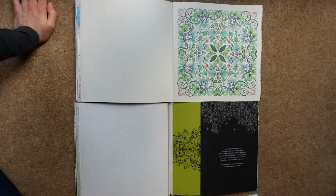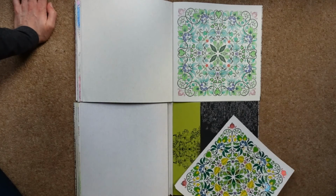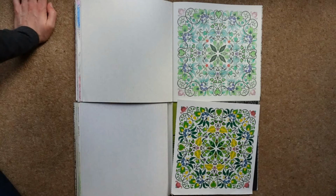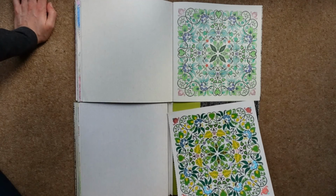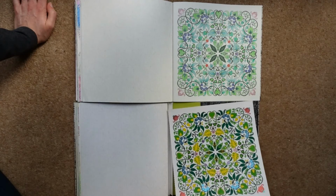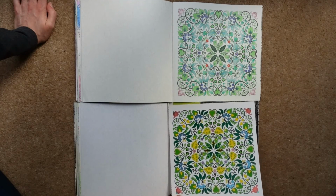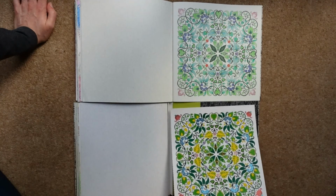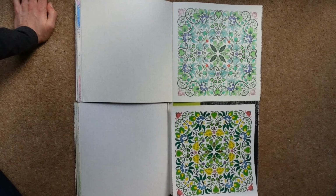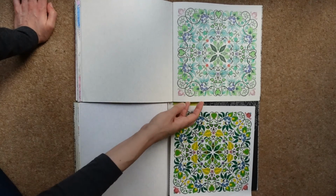Okay, we'll just turn there and we'll pop that one in to have a look at. It goes that way actually. This one, interestingly, is done in gel pens with a little bit of shiny glitter pen. Not sure if you can see that. That's quite interesting. Because I only had a few colours. I think that's actually felt pen, not gel pen. It's felt tip, like Staedtler stripless pens. That's interesting. You can see the difference in vibrancy between the pen and the pencil.